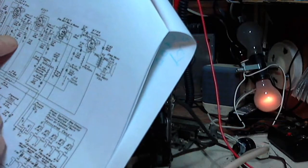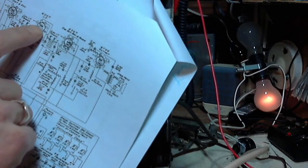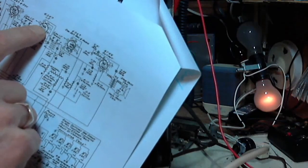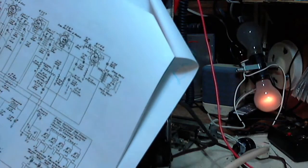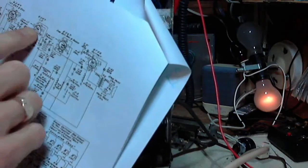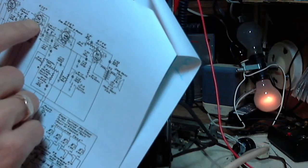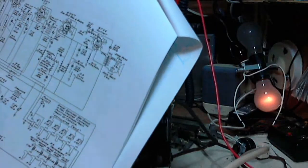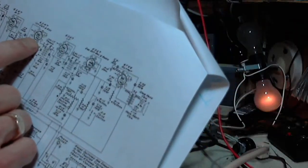Go back, we'll take a look at the signal grid. Interestingly enough, it's not the first grid in this tube. They're actually using what we would call the screen grid. I don't know what they're up to. They did the same thing with one of these other tubes. They don't actually use the signal grid, the grid closest to the cathode. They're using the other grid. They're kind of grounding out the closed grid to the cathode, right? So I don't know. Some way of using these tubes. They're both 6SK7, so whoever the radio designers were, they figured something out about that particular tube.